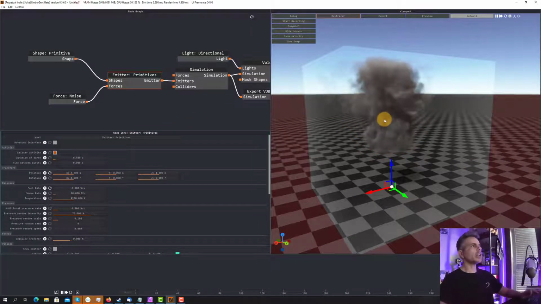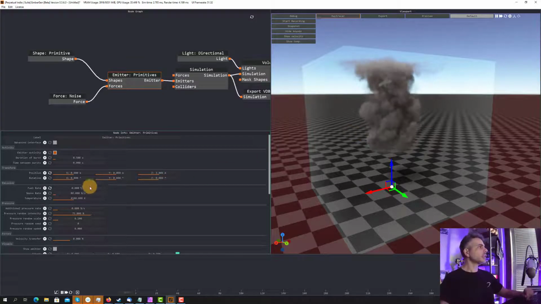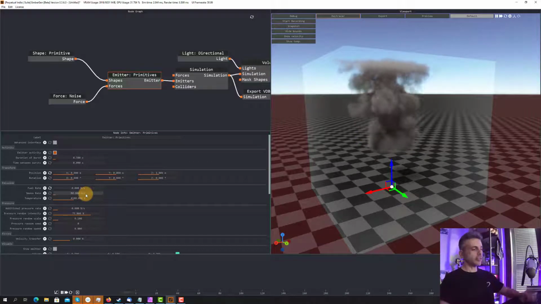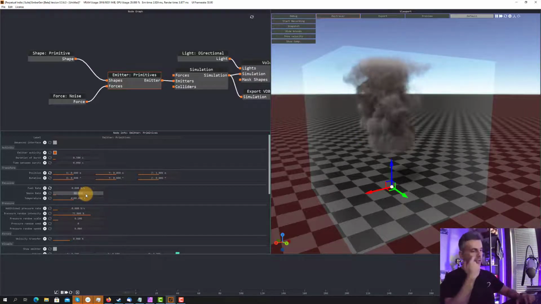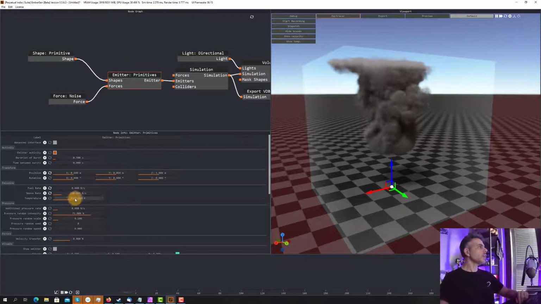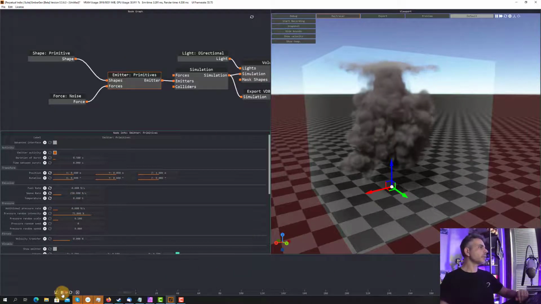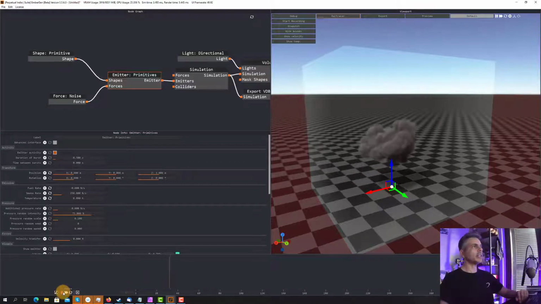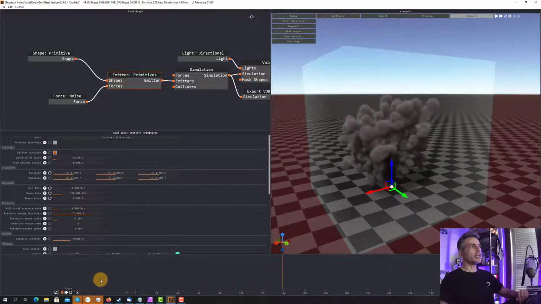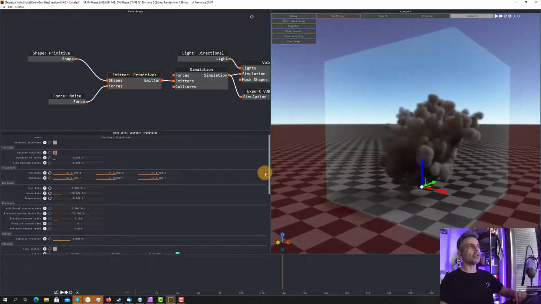We don't need the fuel rate because we don't need to burn anything. We have just a cloud, so we are talking just about a simple gas. Let's go to have an higher smoke rate, because in this way we'll have an higher density, and it will be helpful because we are going to take care about the density in a really complex way later. No temperature, so you see that we have no more buoyancy, we have just turbulence, so we have just the smoke moving with the dynamic inside the volume, but it is no more rising up because we have no temperature.